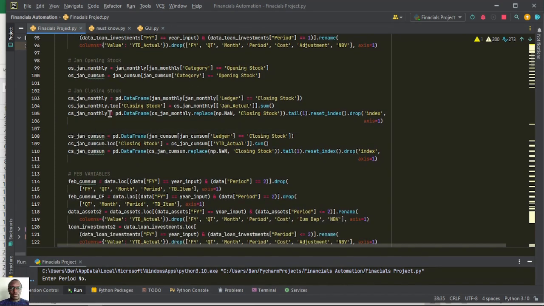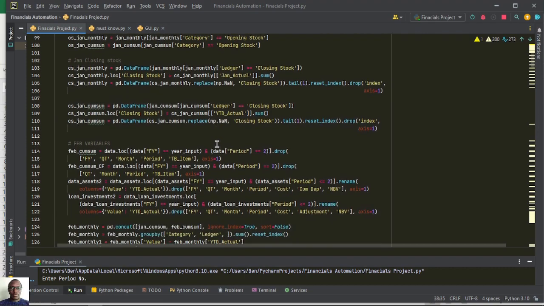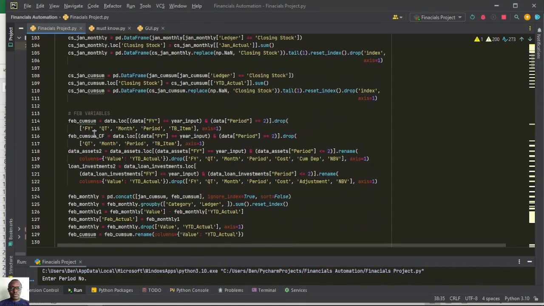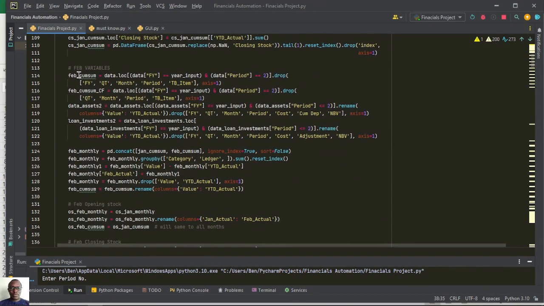Then we also did variables for closing stock. These were also for monthly and cumulative sum. So the same principle that we used in January is the same principle that we used in creating the variables for February going up to December.